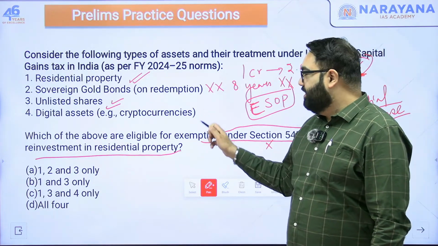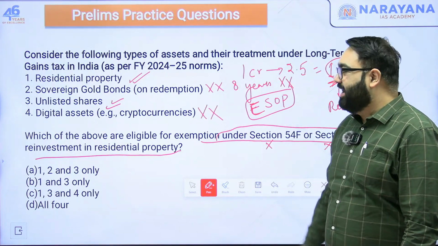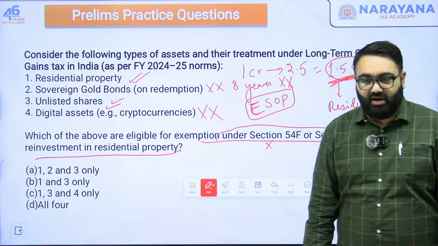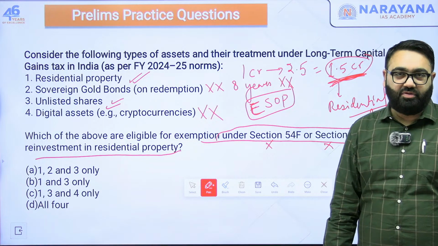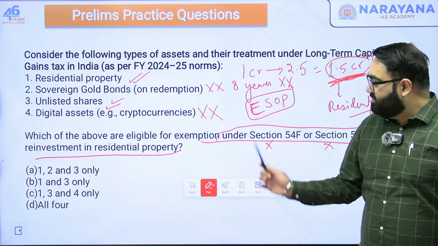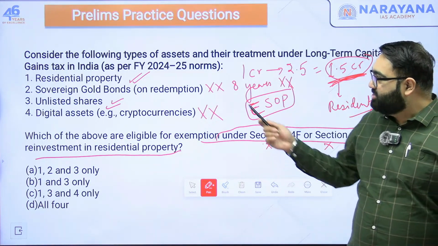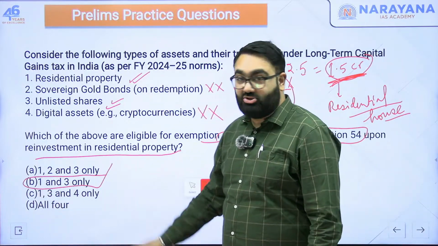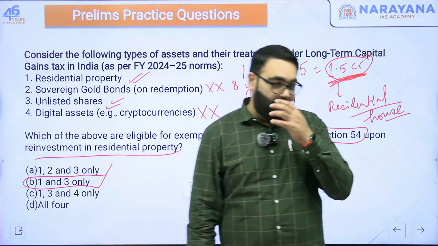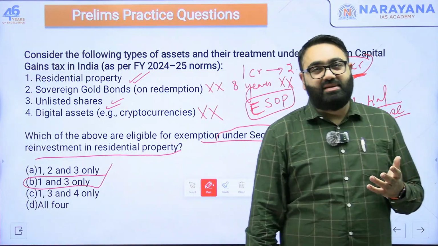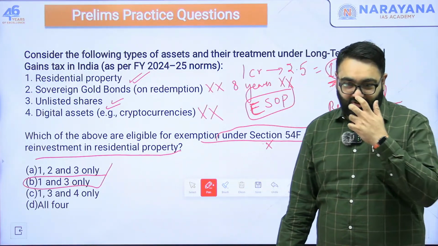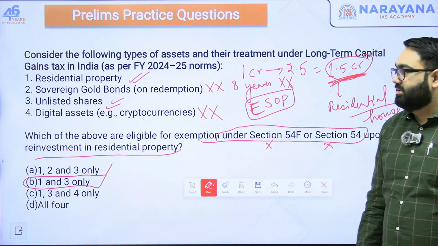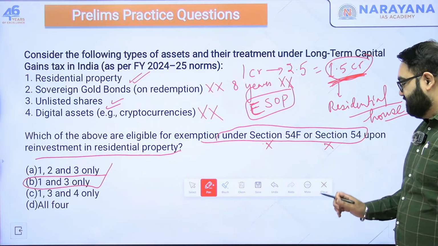Digital asset, no, digital assets are not tax exempted in any way. There is a 30% tax imposed on cryptocurrency, digital asset. The profit that you make on them will be taxed. So which of these is exempted under these two sections? Only 1 and 3. It's a difficult question, but hey, if you can't solve a difficult question now, at this time, where you are just 1.5 months away from prelims, then when will you? So that's a good practice for you. The answer here would be B. Do remember this. Okay, I hope you got this one.